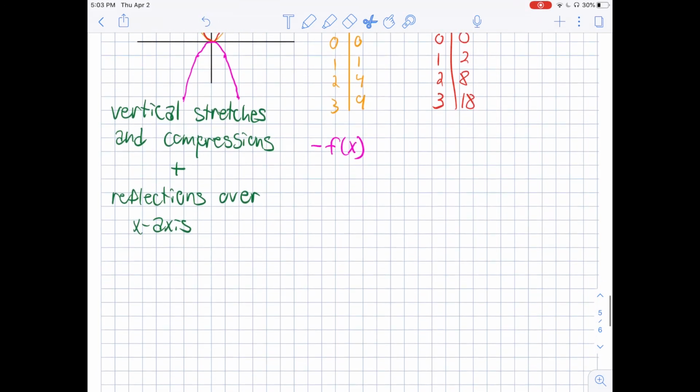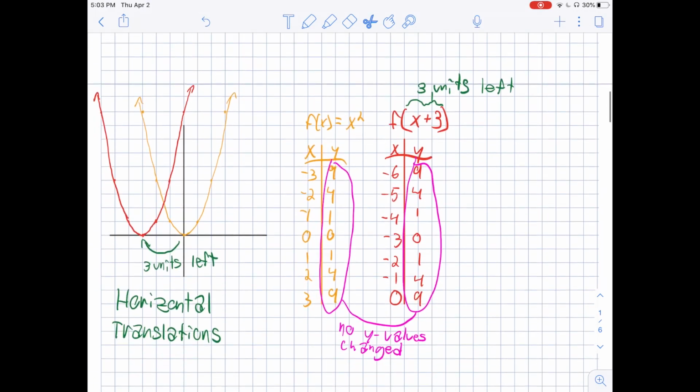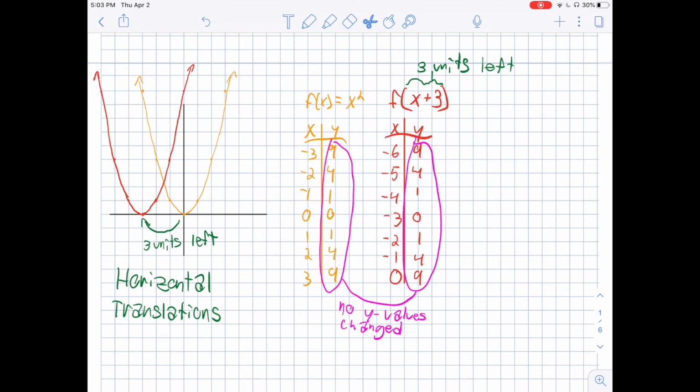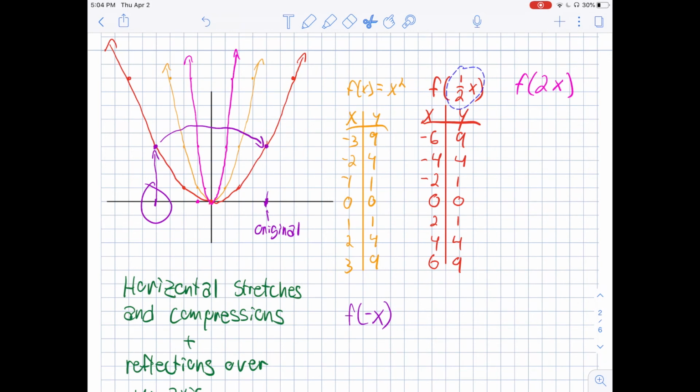So overall, we have really two different lines of reasoning. Here we have horizontal transformations where we have to almost trick the function into thinking that we're plugging in what we already know from our parent function, but we're actually plugging in what we want it to be. That way we can shift our function to the left or the right, or we multiply. That way we can stretch or compress our function by making it think that we're plugging in what we already know, but really we're plugging in what we want it to be. That way it takes those y values and stretches them out or compresses them.